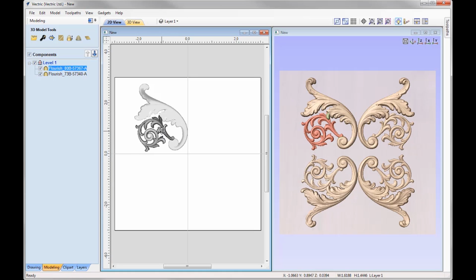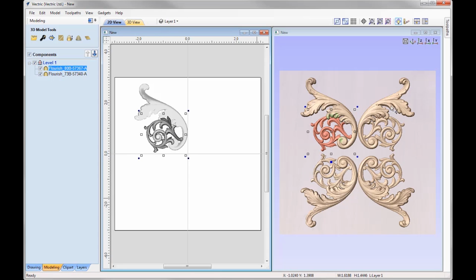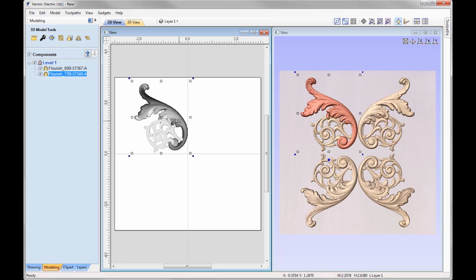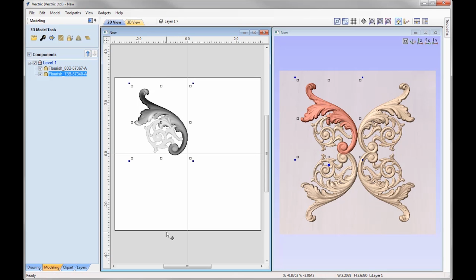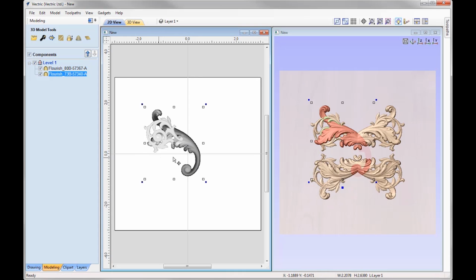I'm going to bring that over so it's touching the edge. And then bring this one over, and you can see every time I move the part we're getting instant results here in the 3D view, so I'm able to see the overall mirrored composition. And again, if I come over the actual quadrant, this area of our component is not going to be mirrored because it doesn't sit within the top left hand quadrant.